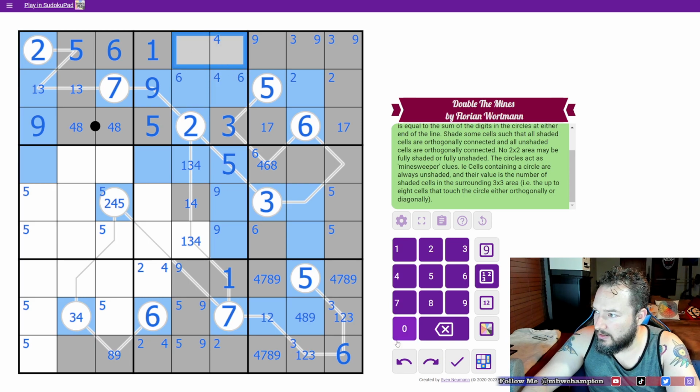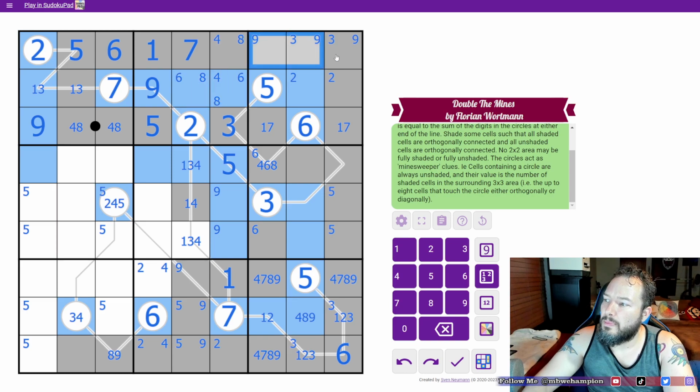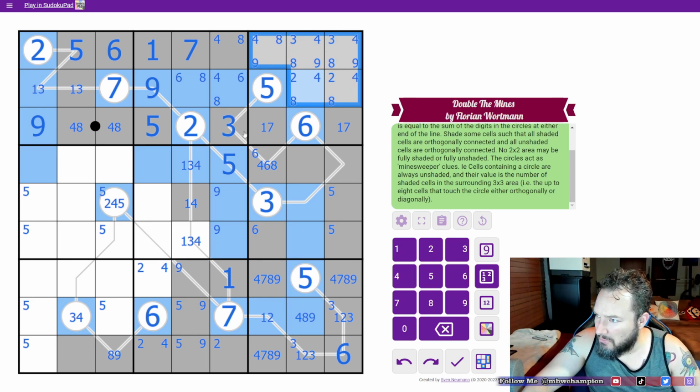Six, sevens go up here. Oh, seven's actually resolved. And then 8. We don't know where the 8 is going to be right here. Or the 4. I know it's kind of muddy right there, but I just want to visually see that.